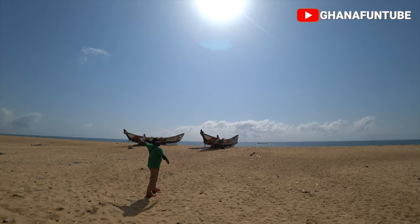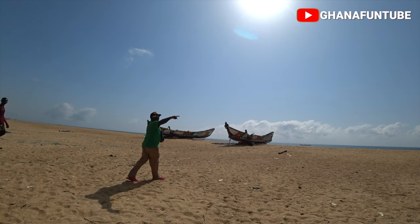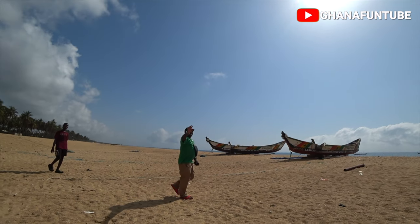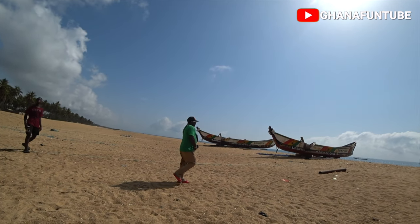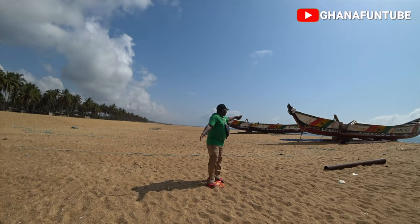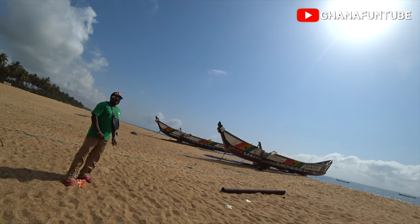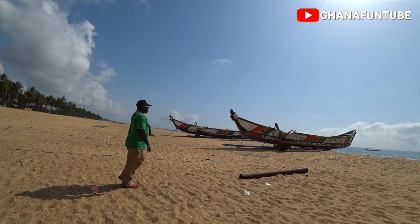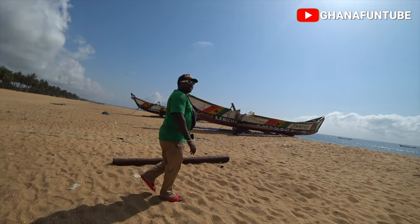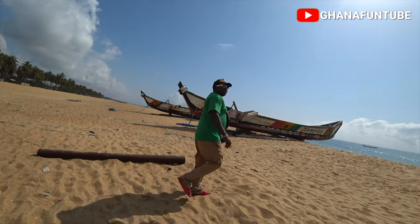You can see Togo is just down the road. Our village is just down there. You can see all this beautiful coastline. It's so gorgeous, guys. Look at this. So beautiful. Look at the birds. It's amazing, right? This is our beautiful Volta region. We like it here. So do my nephews.